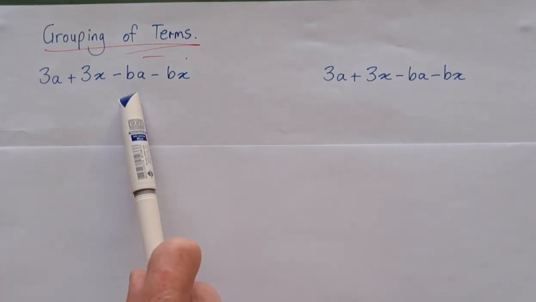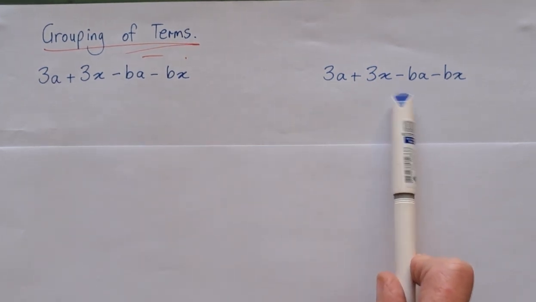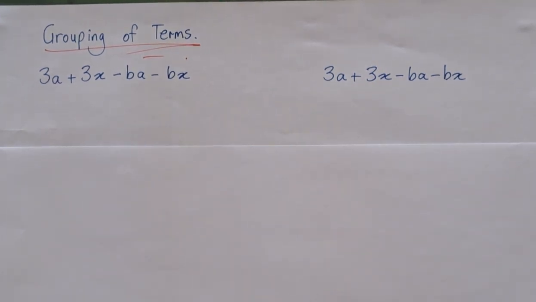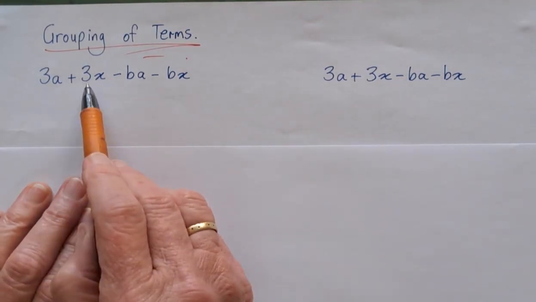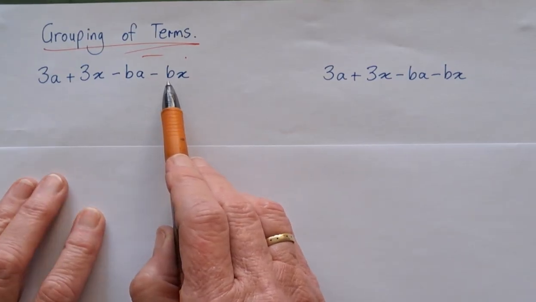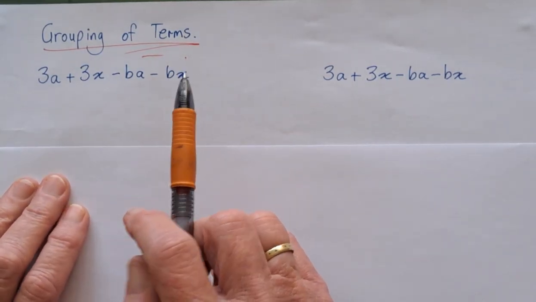So if you have a look at what I've written down here, I've actually written down the same expression twice. And that's because I want to show you that grouping can be done in different ways and still get the correct answer, as long as you group the correct terms together. So the easiest form of grouping is to group the first two and then group the second two. But we have to make sure that in doing that grouping, we're going to get the same bracket in each case.